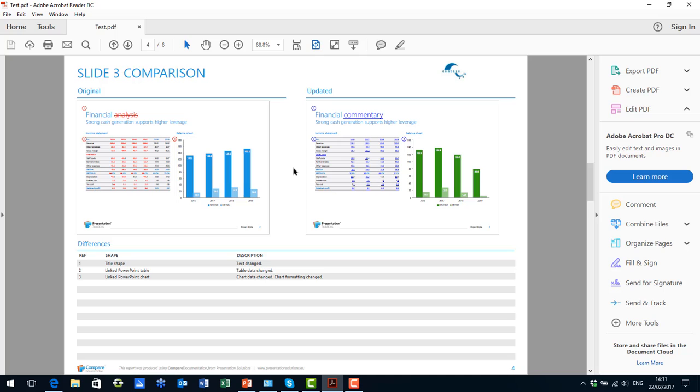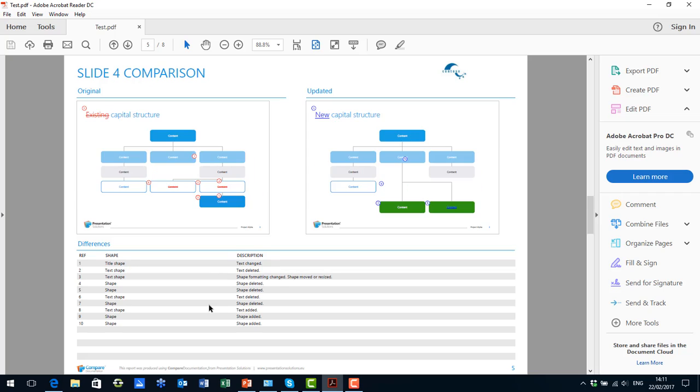The next slide contains a table and a chart. Again, the changes are picked up and annotated on the slides and then listed beneath. In the case of the chart, where the colour has changed, you'll see that it's listed as chart formatting that's changed. The next slide contains a diagram, and you can see that on the left, deletions are shown, and on the right, insertions. And you can see where the colour has changed, it's listed as shape formatting changes. So that's the detailed compare report. Let's look at the merge function now.